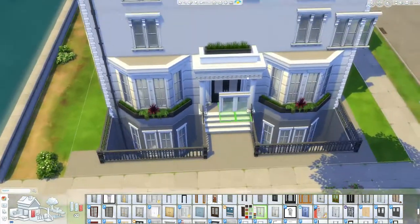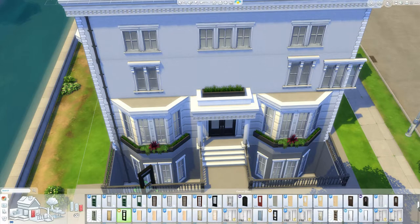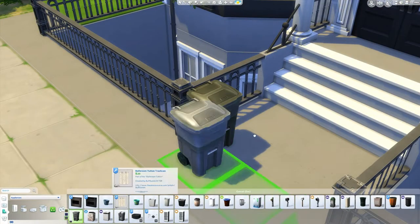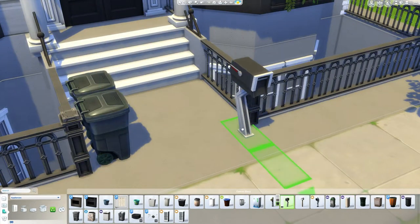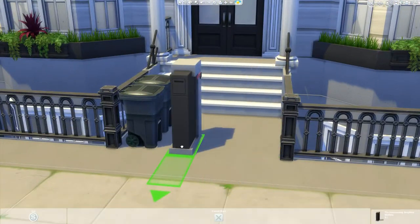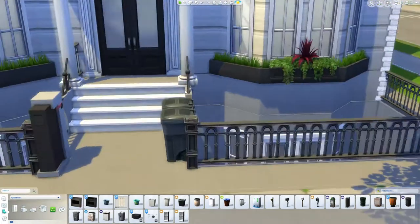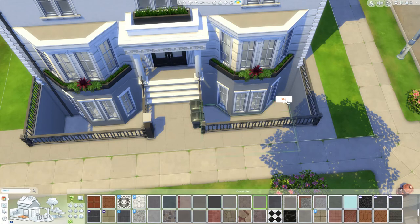Here I'm trying to put like just a little balcony bit — that was just my interpretation because the real house doesn't have that. Unfortunately there isn't a door that goes over three tiles, so we just had to stick with a window there and some bins outside because I think that's where they'd keep them. They'd probably actually keep them down in the basement with some kind of access up to the street level, but I don't have enough space to do that in the Sims. So I've just put the wheelie bins and the mailbox up here.